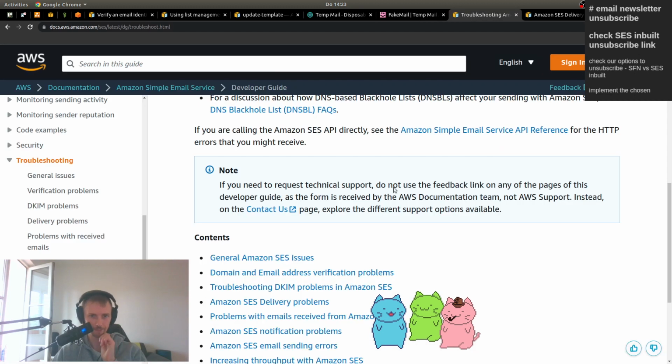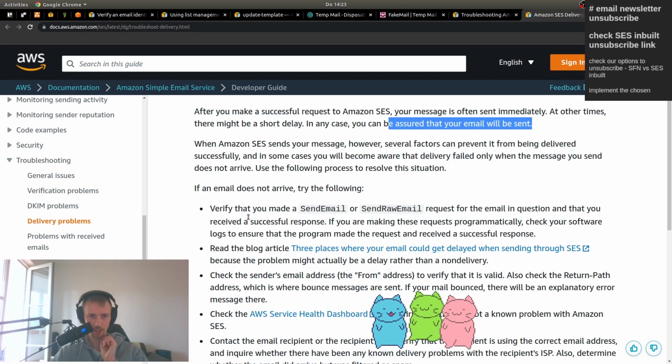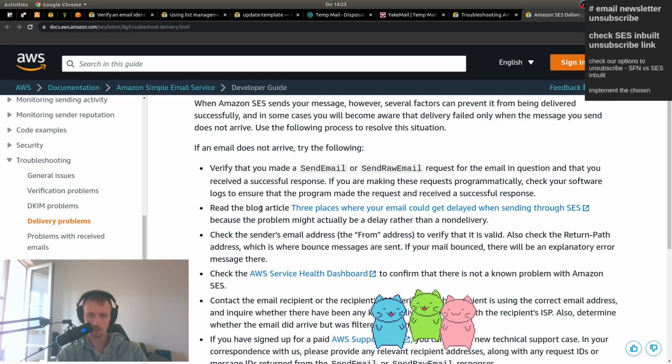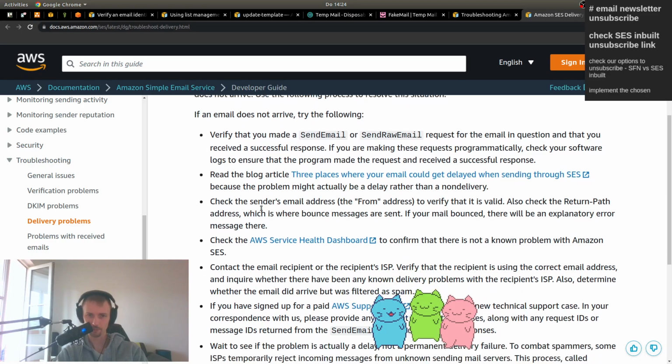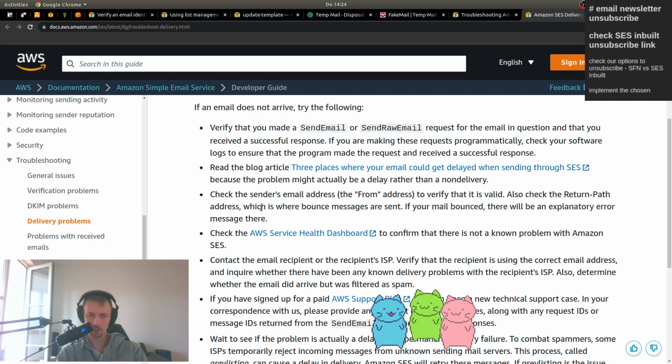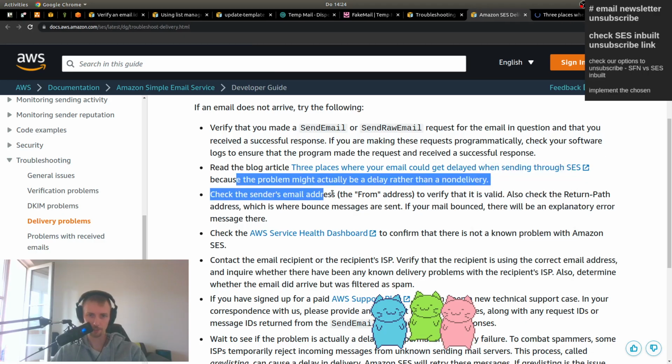Okay, let's continue reading. So, if an email doesn't arrive, try the following. Verify that you made the send email or send raw email request for the email in question and that you received a successful response. We did that. We have our message ID. Read the blog article about 3 places where your emails could get delayed when sending through SES, because the problem might actually be a delay rather than a non-delivery.